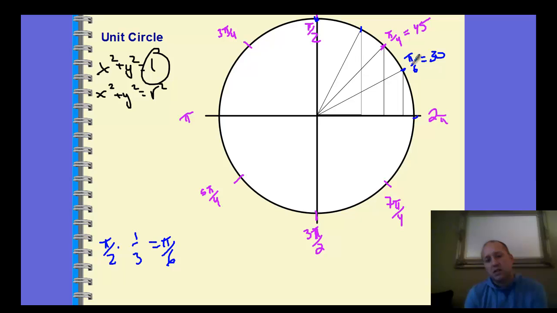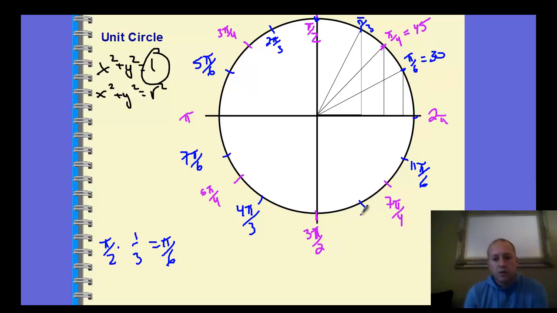Then I do multiples of pi sixths. So this is 1 pi sixths. This is 2 pi sixths, which is pi thirds. 3 pi sixths, which is 1 half pi. 4 pi sixths, which is 2 pi thirds. 5 pi sixths, 6 pi sixths, 7 pi sixths. So I'm just doing multiples as I go in the circle. 8 pi sixths, which is 4 pi thirds, 9 pi sixths, 10 pi sixths, and 11 pi sixths. So I can go all the way around the circle, and I can reduce these to find our radian measures as we go around the circle.